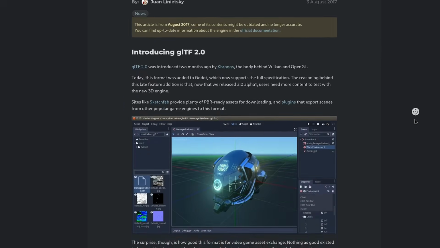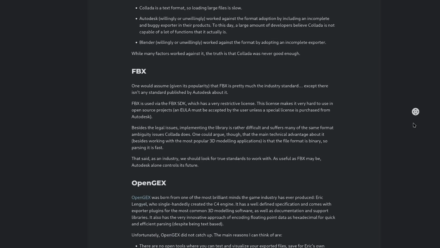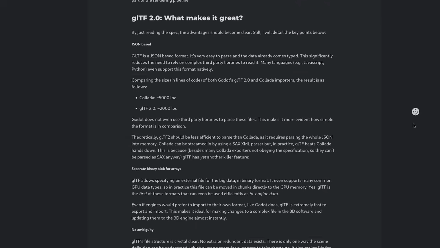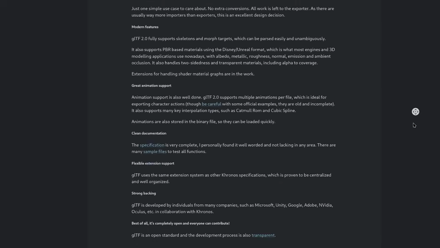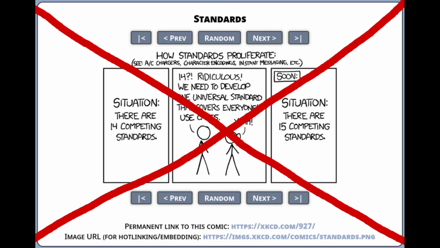This Godot blog post praises glTF for the wrong use case. Godot can only convert glTF files into its own structures on import. It is not using glTF for runtime loading, missing all of its advantages. STF is optimized for the conversion into the game engine's runtime loading representation, but is not the runtime loading representation itself. STF does not compete with glTF.